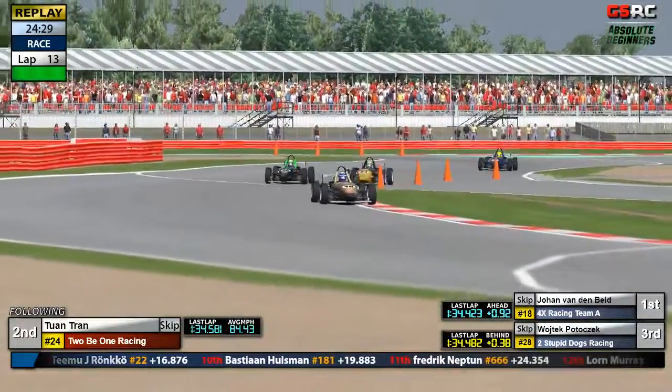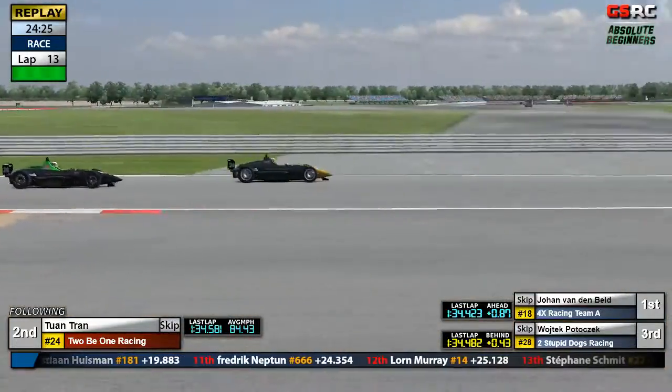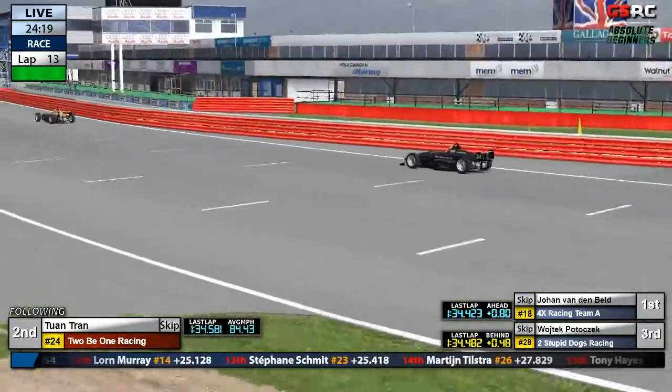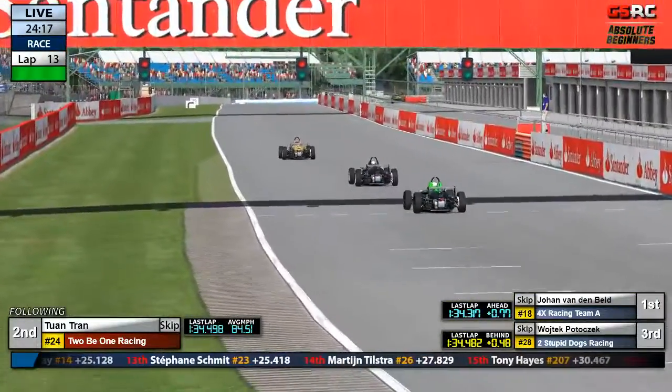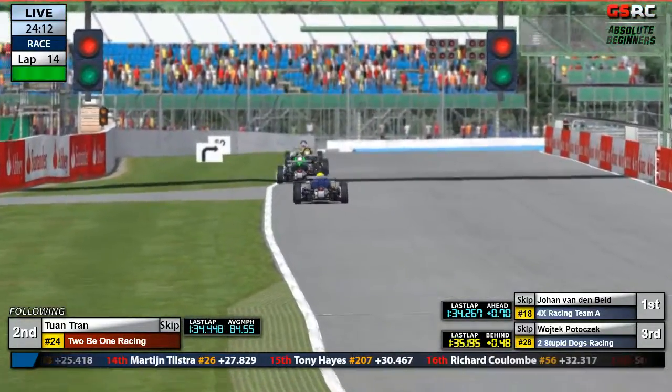Oh, he got loose into the corner from trying to go too wide, and Tran kept giving him just enough room to try and collect himself, and got the better exit. Beautiful driving, a well-executed pass from Tuan Tran to get himself back into that P2. Yep, and they still have that little break, the three of them, on Piers Cocky.